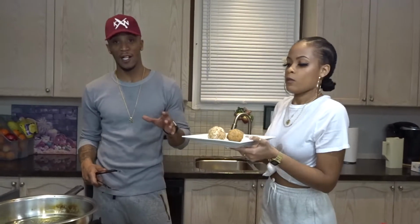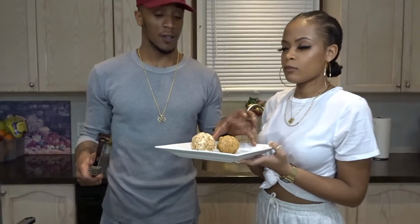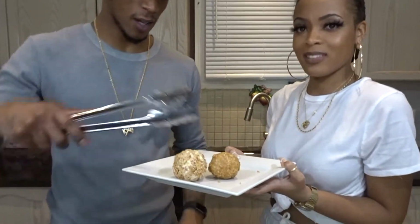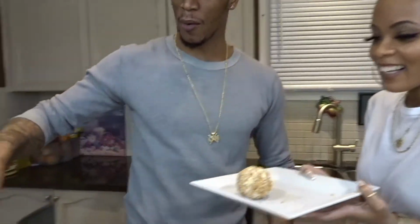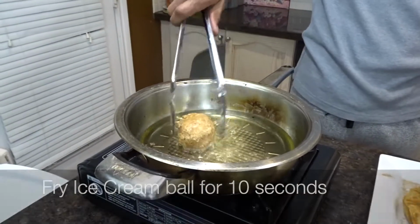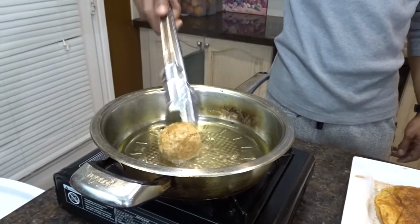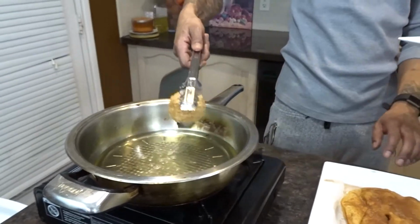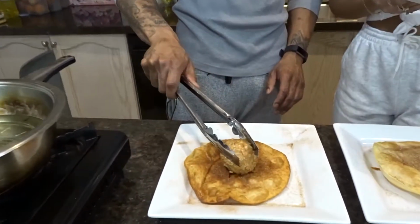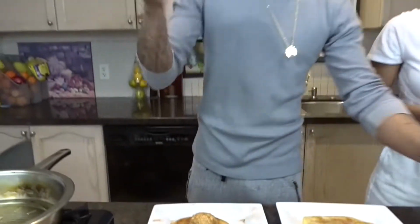So now we have our ice cream right here. The smaller one is mine, which looks more like what it's supposed to look like, and the bigger one's Monique's, which the coating is not perfectly done. All right, so now we're gonna get this right here. We're gonna deep fry it. Get that sizzle, sizzle, turn, turn, turn, turn, turn. A little bit of a melt, take it off on top right there. My turn. Not yet, wait.